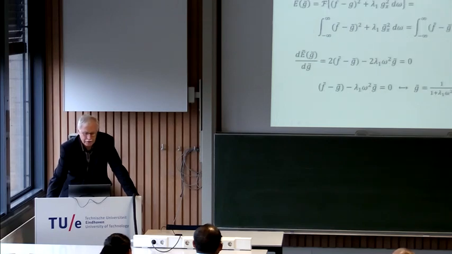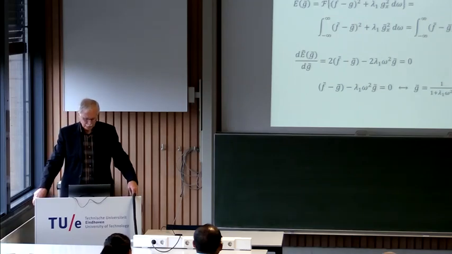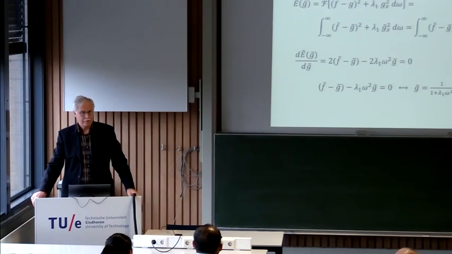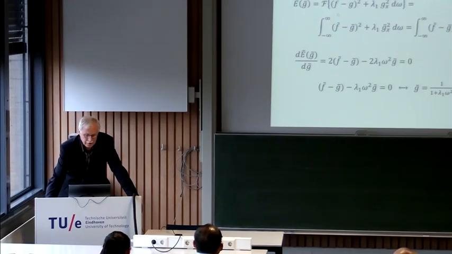Well, he said, I cannot really do that, but in the Fourier domain, I can do it. So he said, let's take the Fourier transform. There's a tilde here. And this is the Fourier transform of the same thing. You see it is a sum of squares. And if you take the Fourier transform of this sum of squares, you know that is the Parseval relation, that the Fourier transform of the sum of squares is the same as the regular sum of squares. So this square becomes now the difference of f tilde minus g tilde plus lambda 1 g tilde.